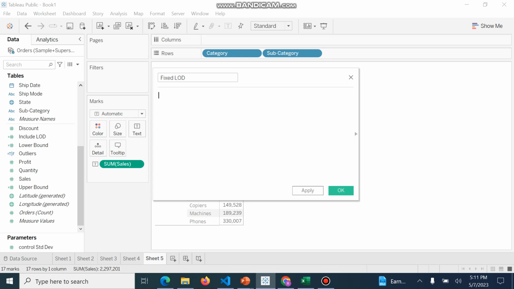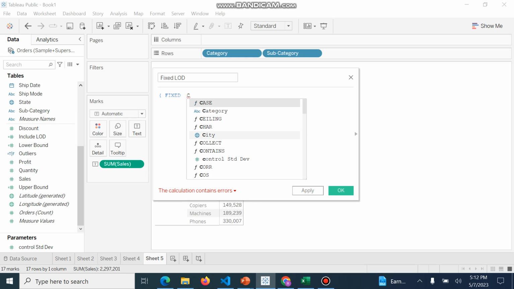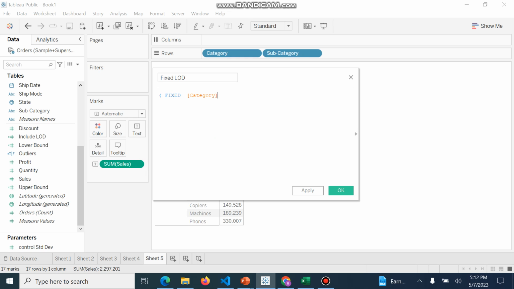How to write it down? I will use fixed, I will go for category, fixed number in the field category. In which category, what is the sum of sales?